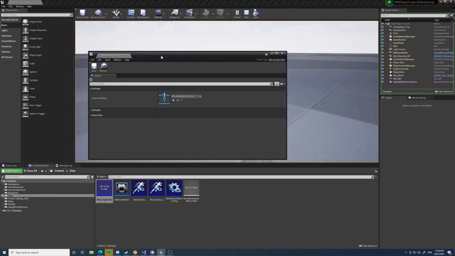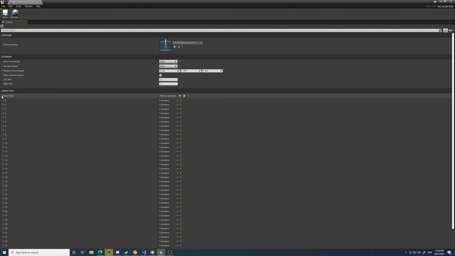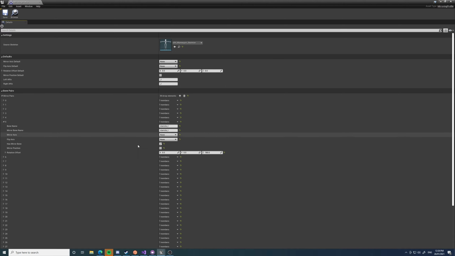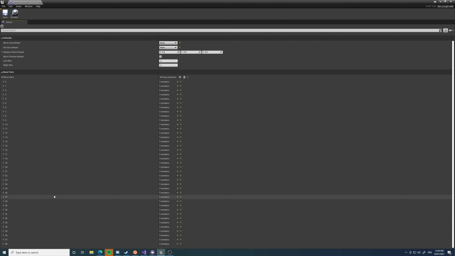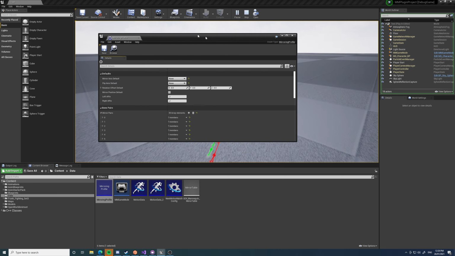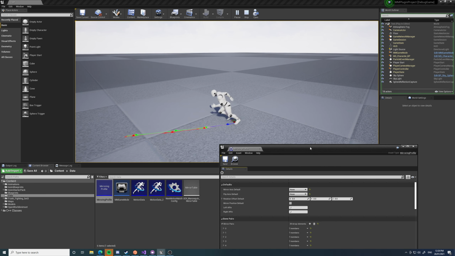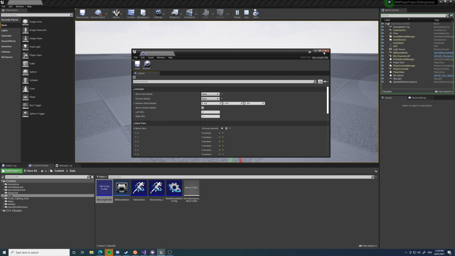So you do need a mirroring profile. Most of it will be automatically set up for you. So there's a lot here. It tells it how to mirror each bone because there's a fair bit to it when you add the skeleton. But most of it's automatic. Depending on your rig, you might have to change a couple of settings on a couple of bones. But you'll get a good example that'll come with Motion Symphony, which will be this one for the UE4 mannequin, so it shouldn't be too much of an issue.